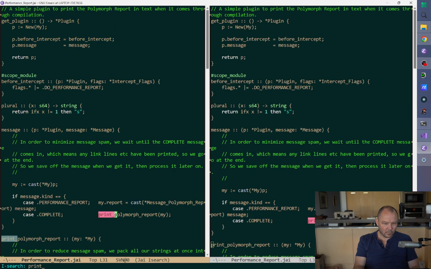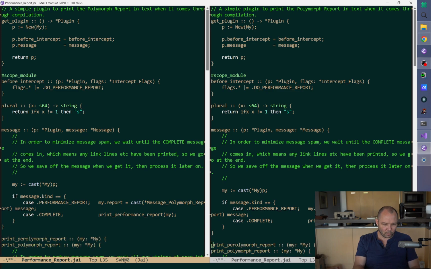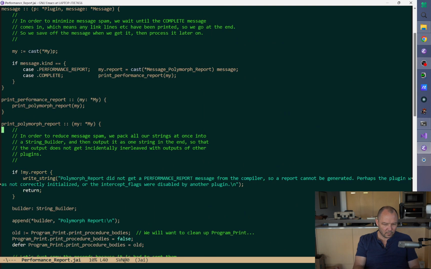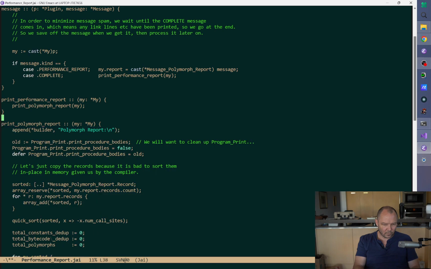Print performance report. So the performance report is going to print Polymorph report. Actually, hold on. We'll do this.